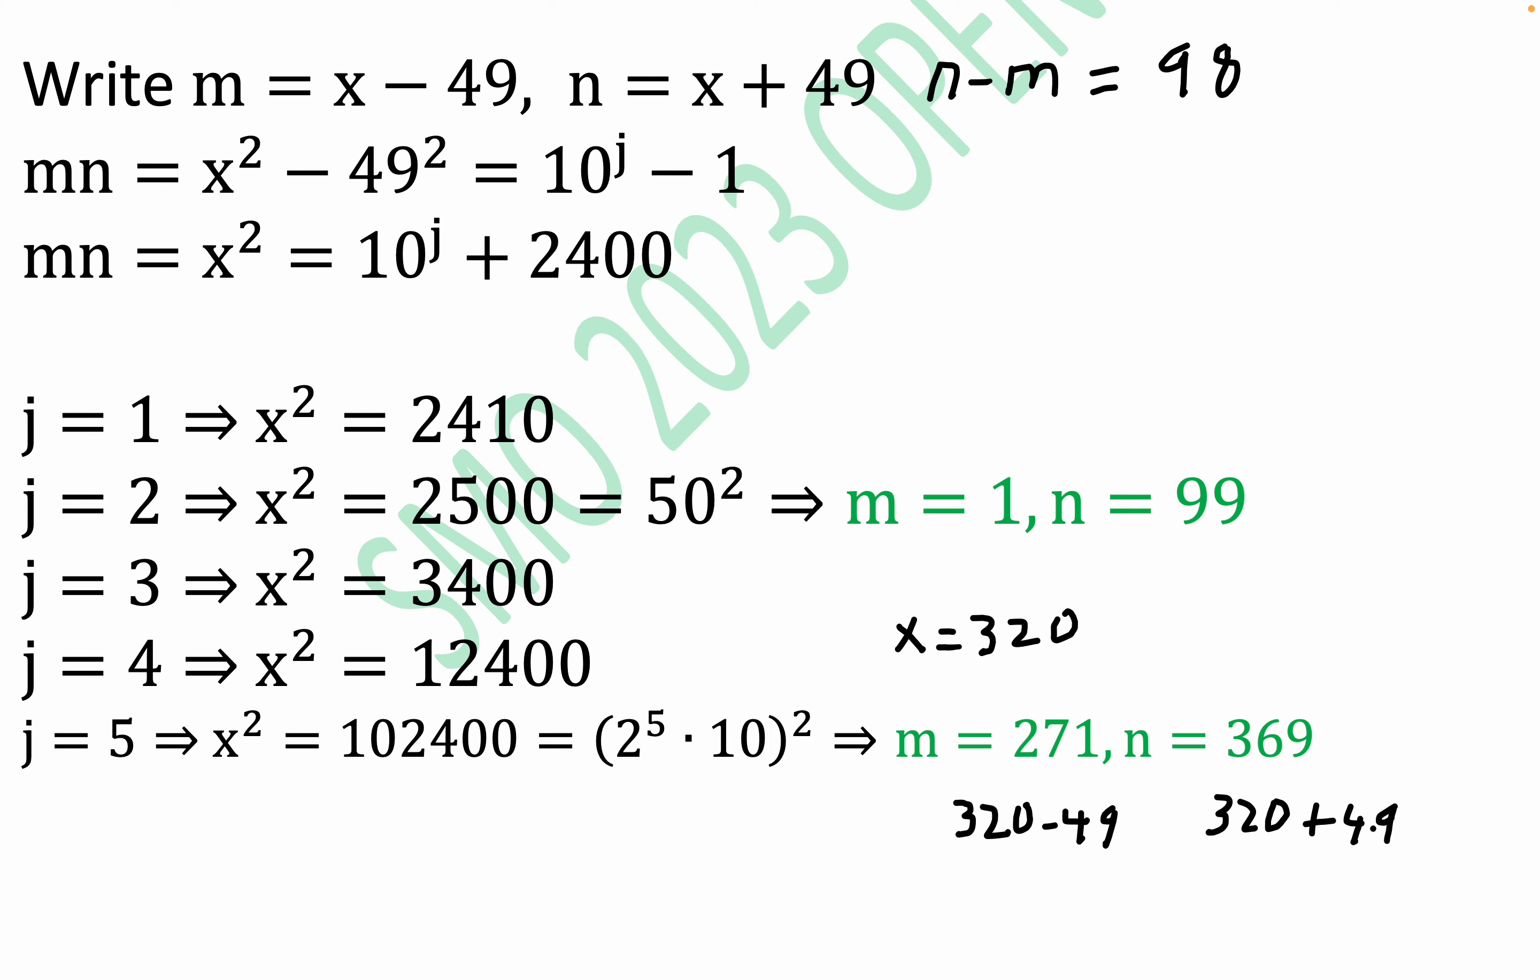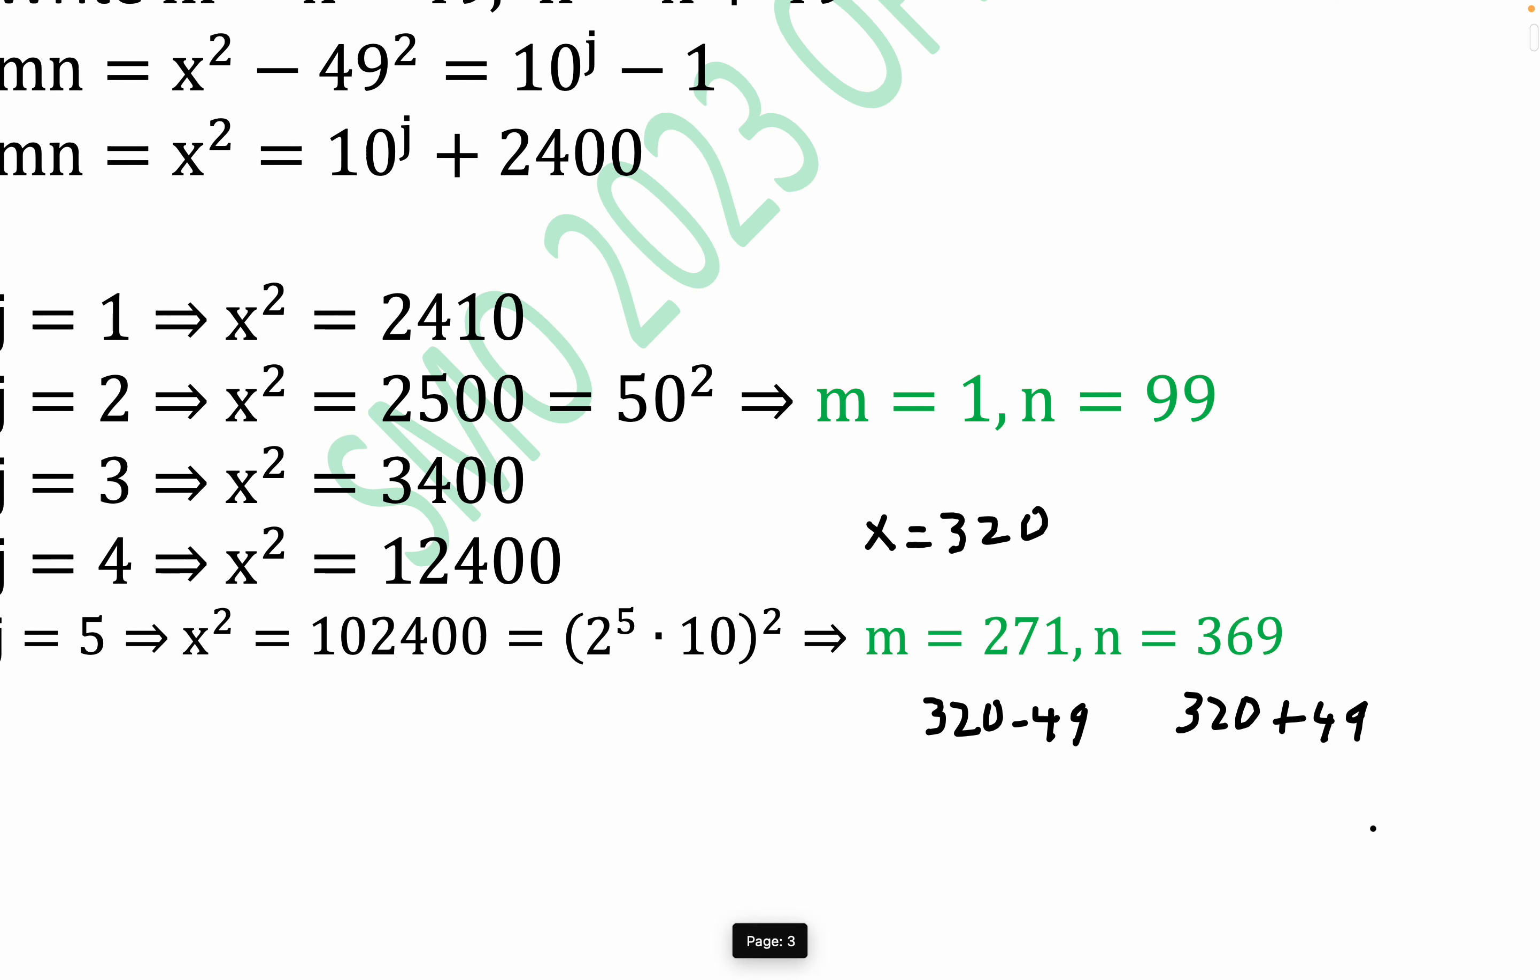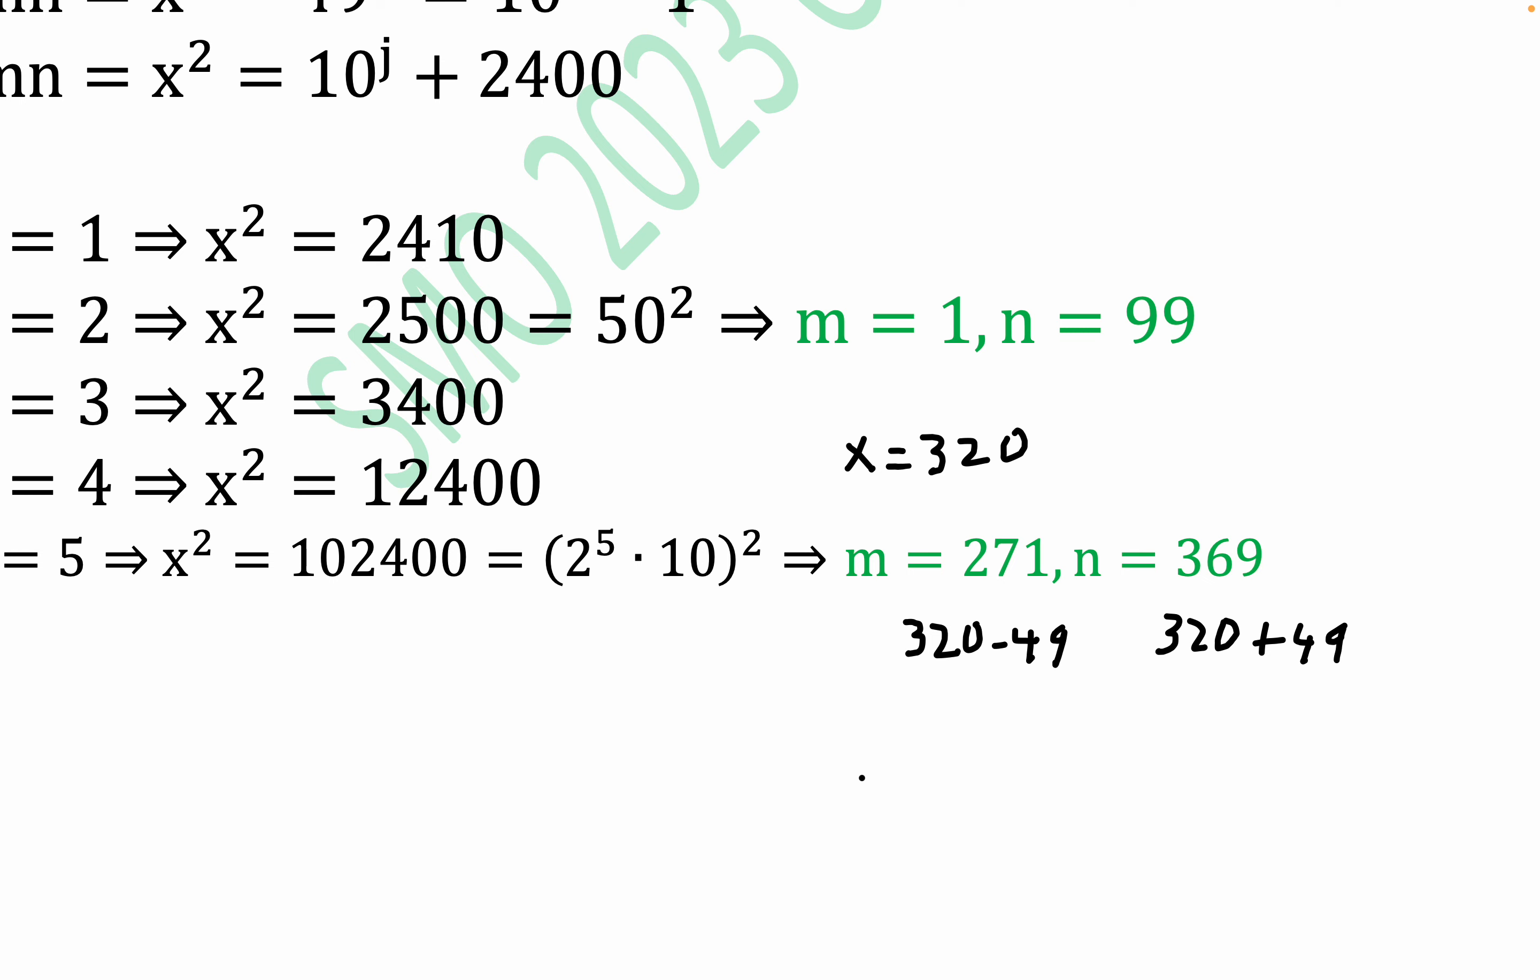Now, you'll notice the work, we're really done with the work, but if you must know, I mean, we've proven it, although a lot of people want to see it. mn is, again, you can do it manually if you want, but mn is equal to 99,999.